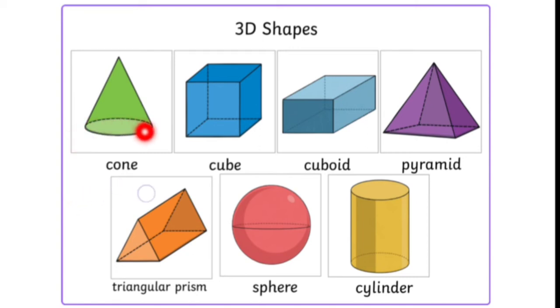So here, could you see, this is a cone. You must have eaten an ice cream cone, right? The cone, and then you might have also worn those birthday caps, right? They are actually in the shape of a cone. And this is a cube, right? So all the faces of this cube are actually squares.